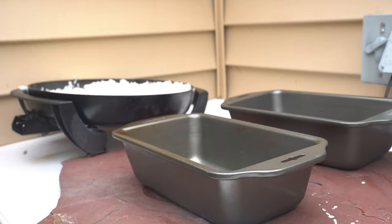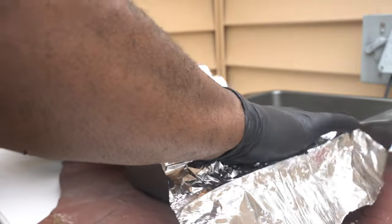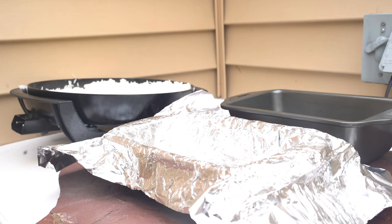Today we're making that crispy sushi rice. So, still working with that non-stick tin foil, and it's been working pretty good so far.